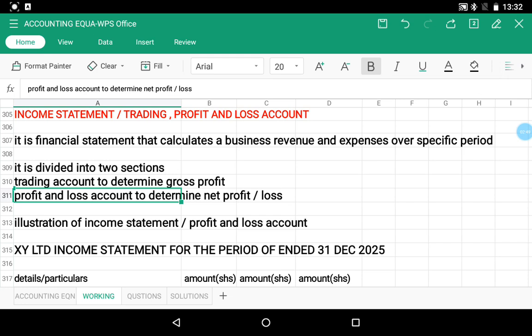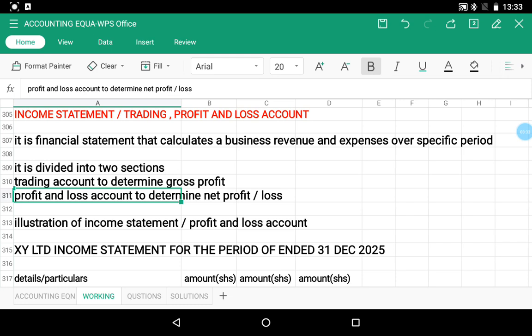Like we said, we want to start from the bottom: the income statement, or trading profit and loss account, then the balance sheet, financial position, until we reach the preparation of financial statements. That is our aim. We want all people to benefit, whether you are in an institution, doing CPA, at campus, or a person who is not studying. You may find that the person has a business and wants to know these things. So we want every person to know how to handle them.